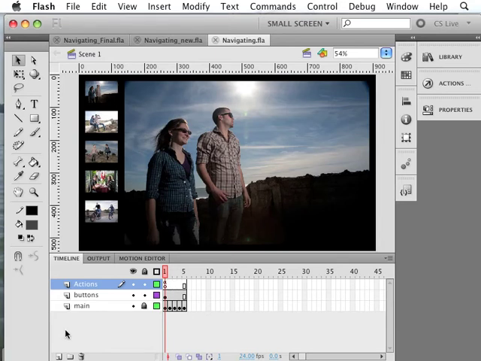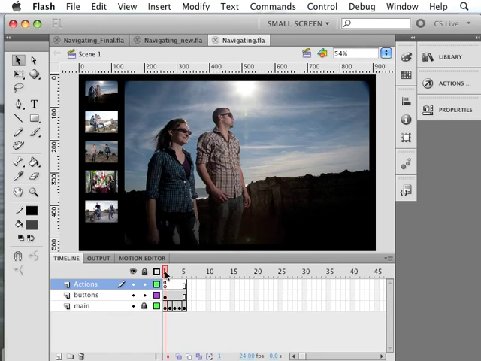Now I'd like to take this one step further and show you a better way to actually navigate, meaning referencing the frame labels rather than the frame numbers. So I'm going to show you how to create a frame label and how we refer to it inside of the ActionScript code. To make this a little easier to understand, I think I'll put some spanning in between all of my keyframes right now.